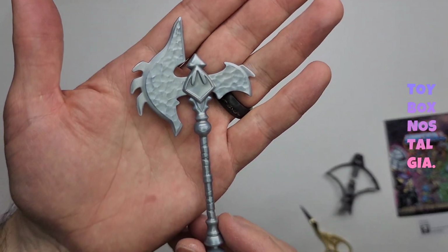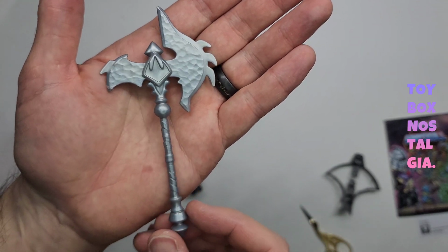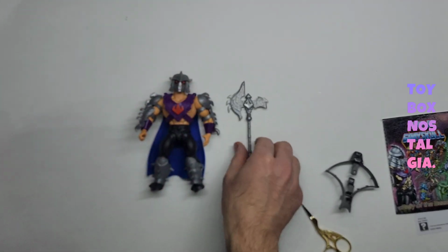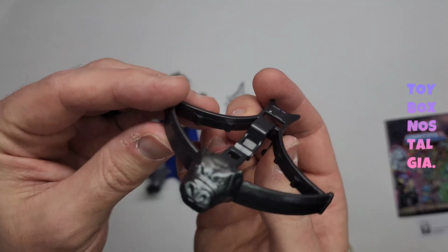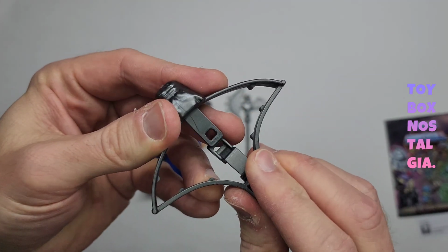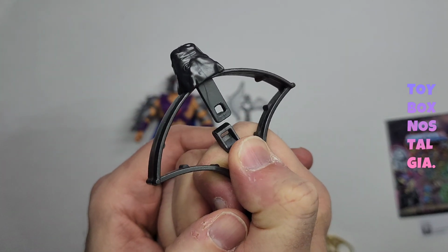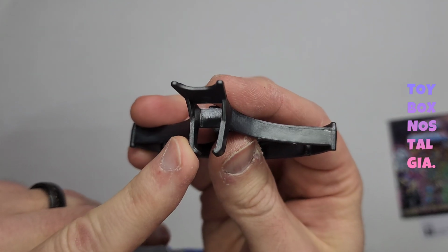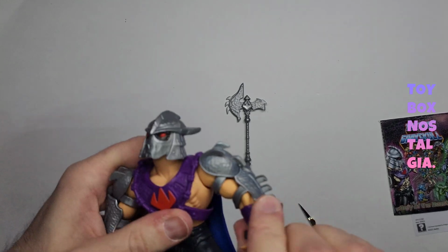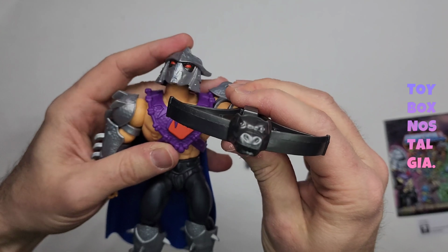Take a look at this. Again, it's got that banged metal right there. Very cool. Maybe it was made in a hurry just so that he can have something to attack the Ninja Turtles and the Heroic Warriors in Turtles of Grayskull. And then we have this very vintage looking crossbow right here from the Evil Horde. It's got this piece right here, just like the vintage style one, where it probably snaps on his wrist. Yeah, just like that. And he can definitely just shoot someone in the face with this.